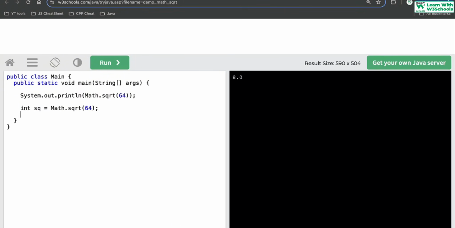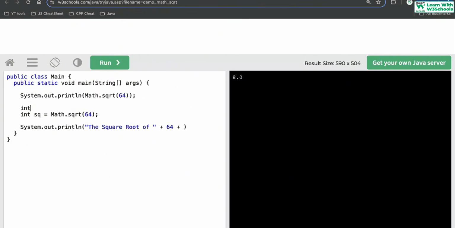And then you can use, for example, the same System.out.println, going to inverted quotation marks, and you can say the square root of 64 plus, or any other variable for that matter as well.